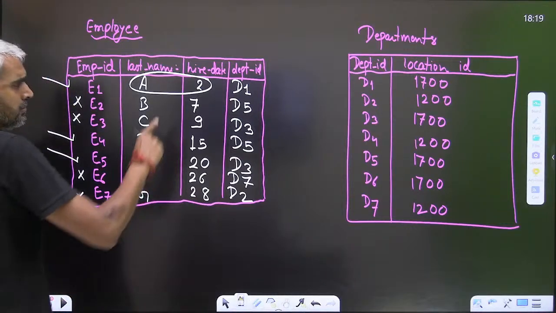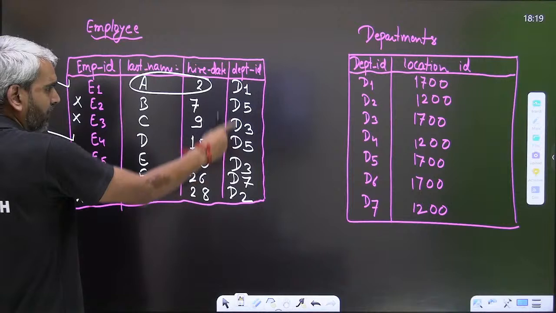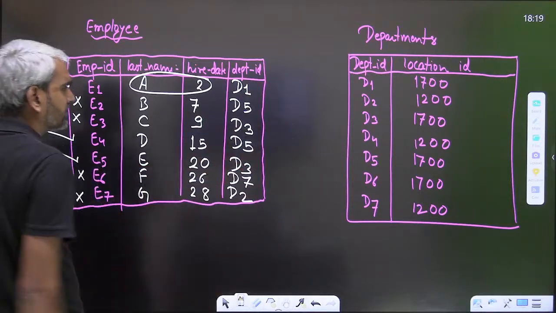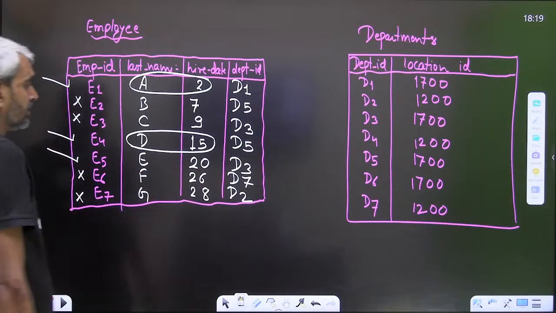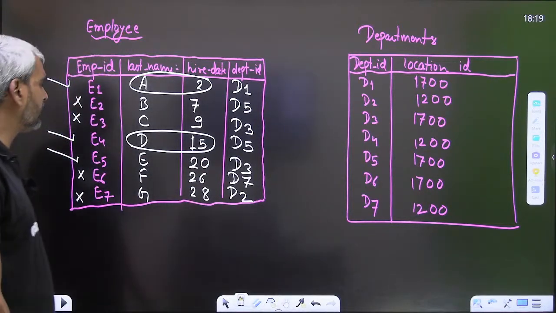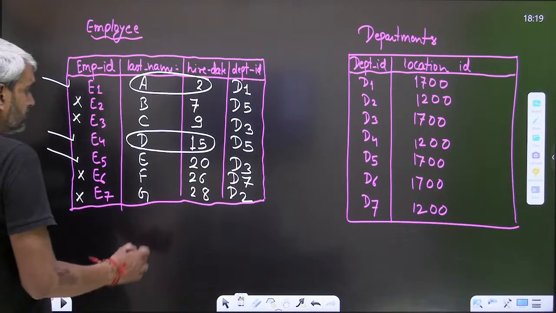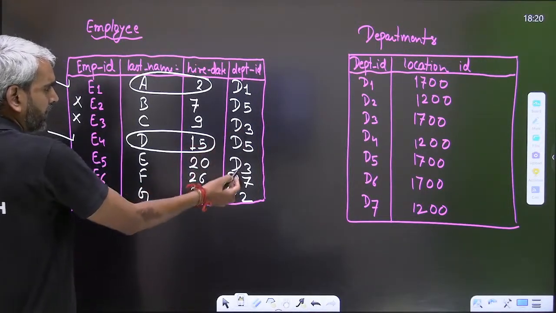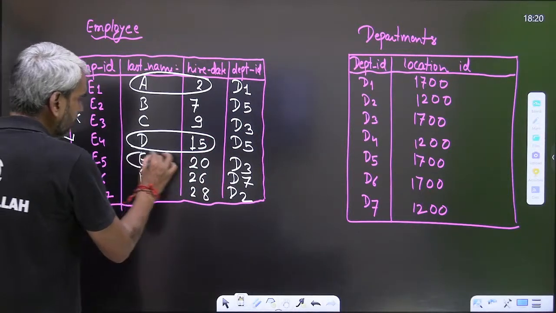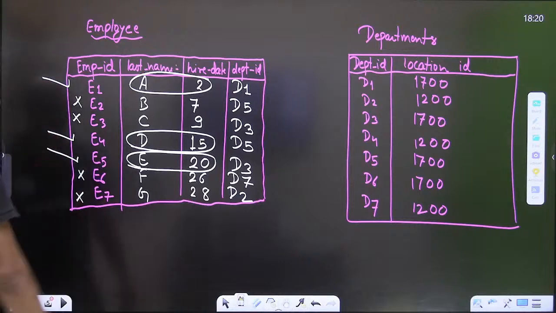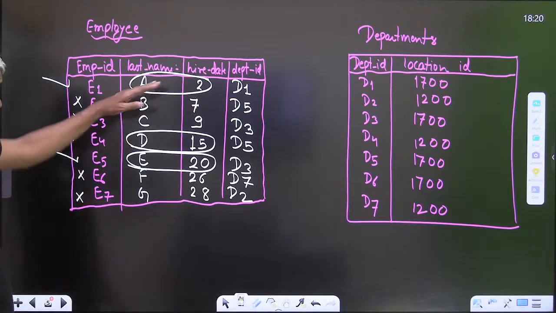From department D5, there are two hires, and the department D5 is at location 1700, but the latest hire from department D5 is the employee with last name D and hire date 15. Similarly, there are two employees from department D3 of location ID 1700, and the latest hire from department D3 is the employee with last name E and hire date 20. So these three tuples should get selected.